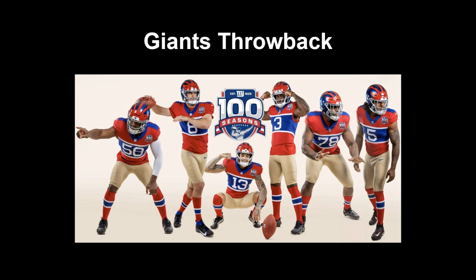Well, I know how I feel about it. I don't like it at all. The Giants have good throwback uniforms, which they have used, especially the 80s, 90s ones, the Super Bowl years with Parcells that always are winners. Yeah. I'm fine with those and those only. Those should be their primary uniform. And I feel that the ones they've been wearing for about the last 20 plus years, those should be their alternates. These can stay buried in the past for me.